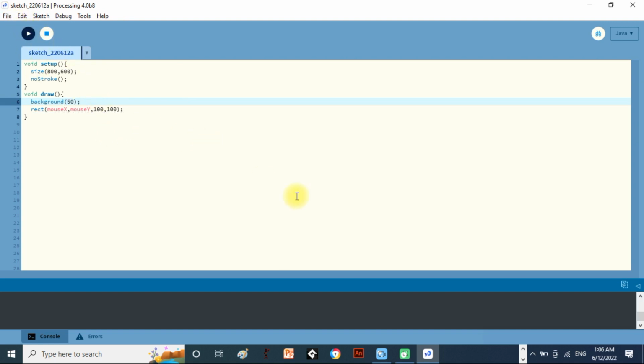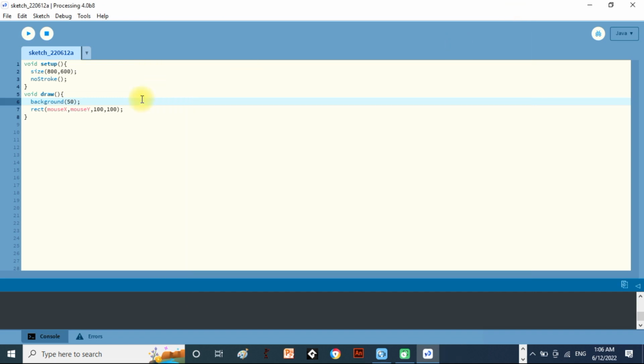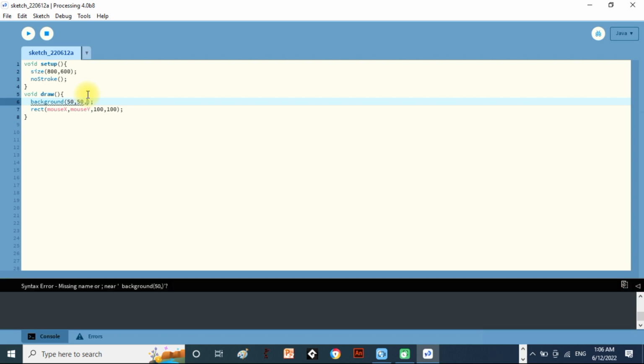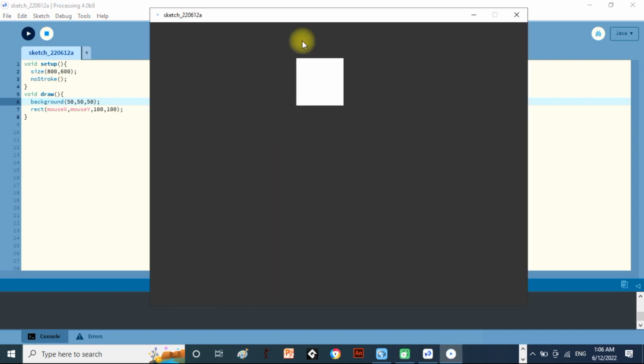Then, if we run this, it's not going to be leaving a trail anymore. Instead of writing 50, you can use RGB, red, green, blue. So we can write 50, 50, 50, and we run this. There, it will lead to the same result.